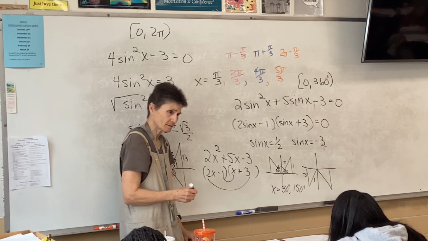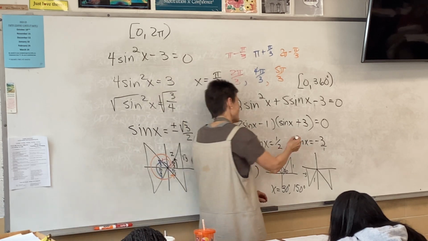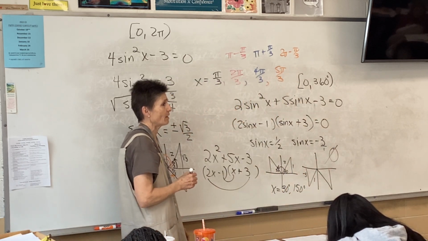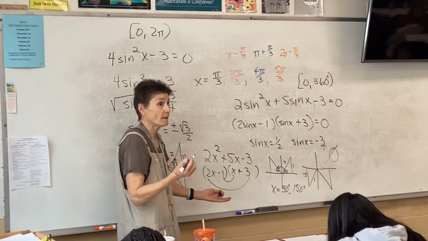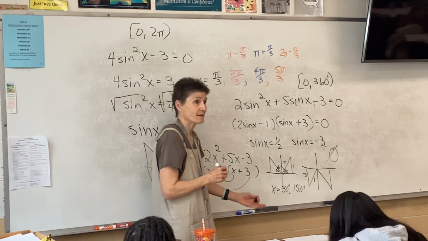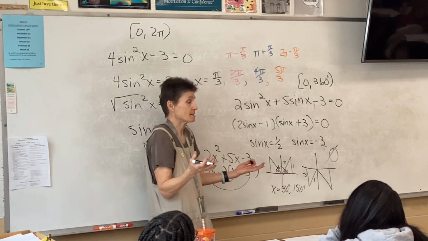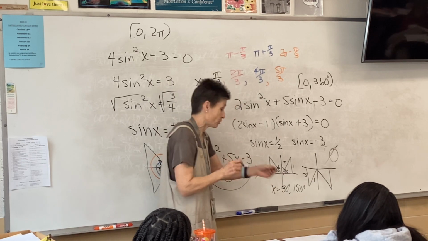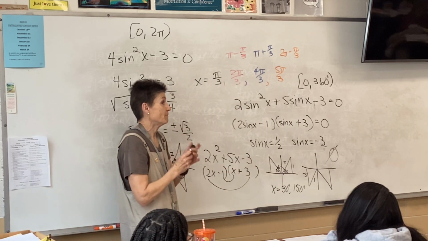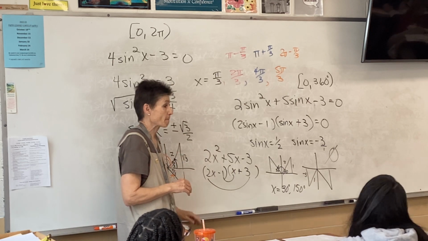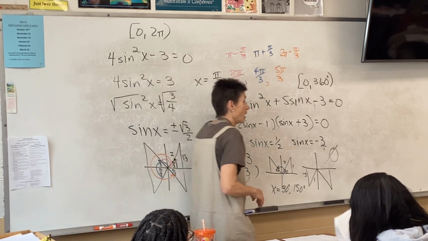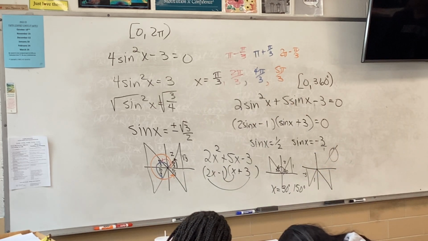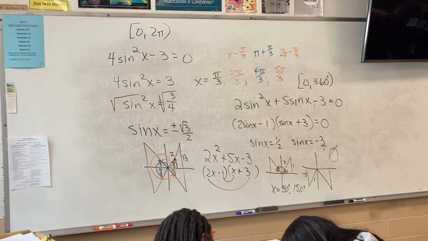Can that be? No. This gives you an extraneous answer. There are no sine values bigger than 1. You can't have a sine be 3. That doesn't make any sense. It's impossible. So the only answers to this problem are 30 and 150. Okay? All right, we're back at 49, and we'll finish up our notes for 5-3.